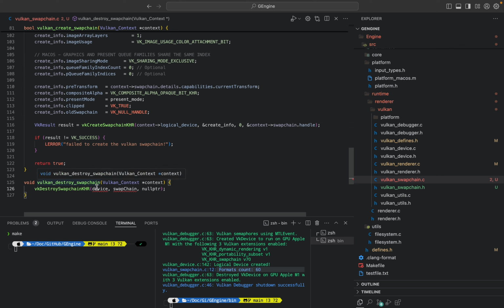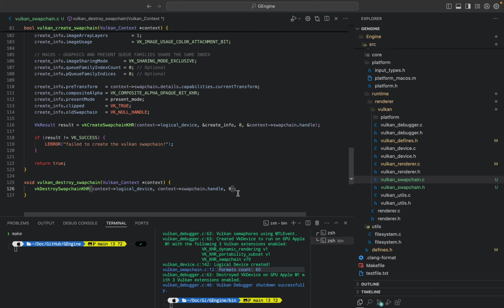vkDestroySwapchain. The device is the logical device, so we can do context logical device, and the swapchain is the swapchain we want to destroy, and that's in context swapchain.handle. Yeah, and then the null pointer, I presume that's the pAllocator, which we don't have.